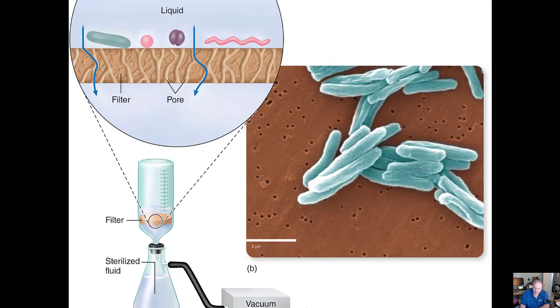The common one is you've got a filter. It's a fritted disc. You put a filter paper on there, and you filter whatever it is. It holds the bacteria, and the eluent that comes out through will be sterile, and you can have that for whatever the purpose. But there are even simpler ones that can fit at the end of a syringe, and you just push the liquid through, and what comes out is sterile.